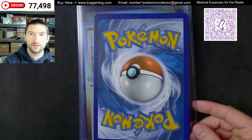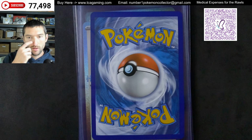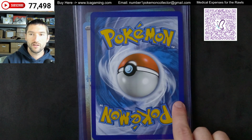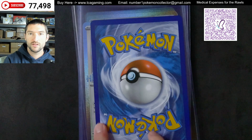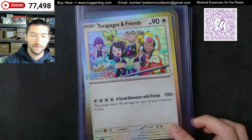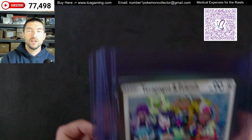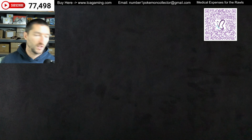All of them, I couldn't find edge wear on any of them. The only thing that I would believe could possibly pull this away from being pristines and gem mint 10s is you can see the centering isn't exactly perfect, but it's still good enough to where I think they've got a shot at pristines. But I'm going to send a couple of these off to CGC. I'm going to just test out their jumbo service, see if it's any good.